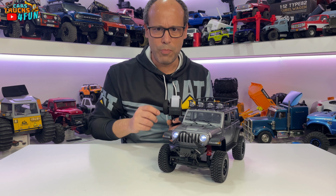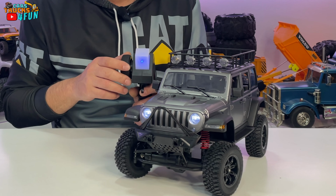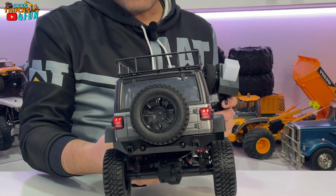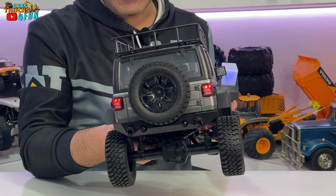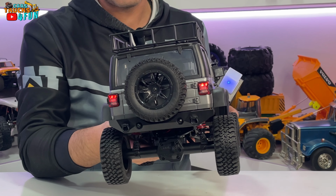MEN models also put some good looking lights in this model, front lights and blinking lights. On the back we have brake lights and reverse lights, and of course blinking lights.